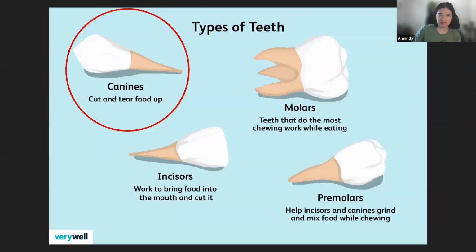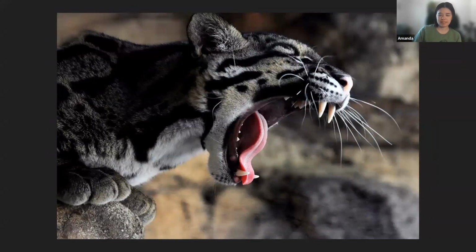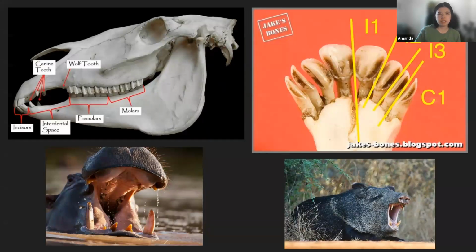And then we get into canines. Canines cut and tear food, and they're pretty standard across mammals. They're long, sharp, fang-like teeth that you would typically think of, like this, like most big cats. Carnivores and omnivores typically have those four sharp fang-like teeth, two on the top and two on the bottom, that are used for ripping and tearing meat, as well as capturing and subduing prey. But there is some modification.